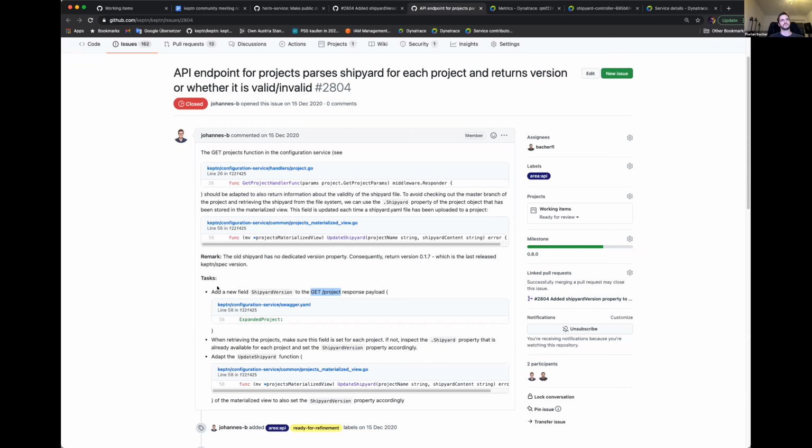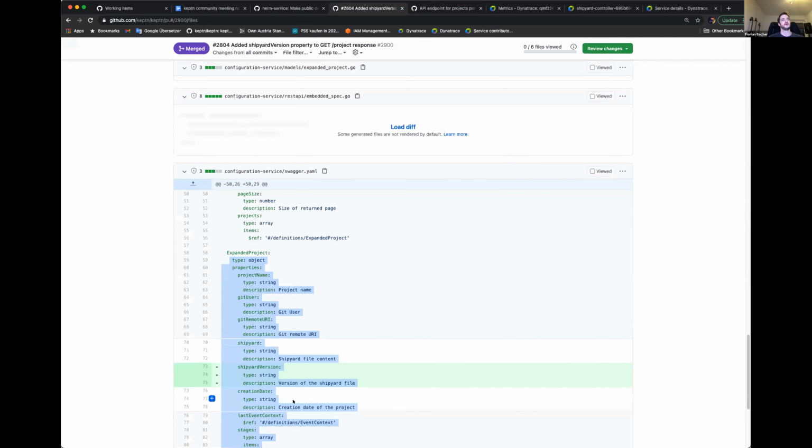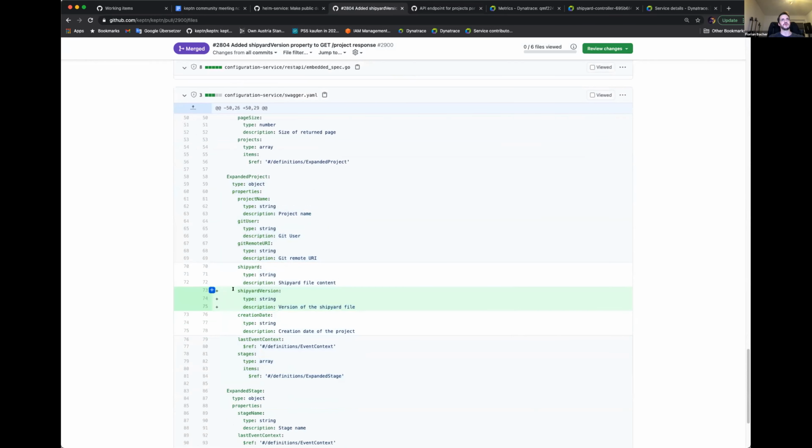To make it easier to track which projects are updated already and which are not, we introduced a new property to this get project payload, which is called the shipyard version. As the name suggests, it will tell you the shipyard version of that particular project.